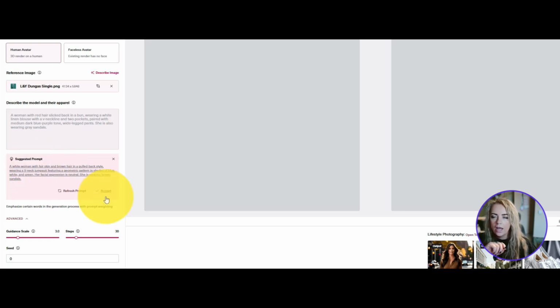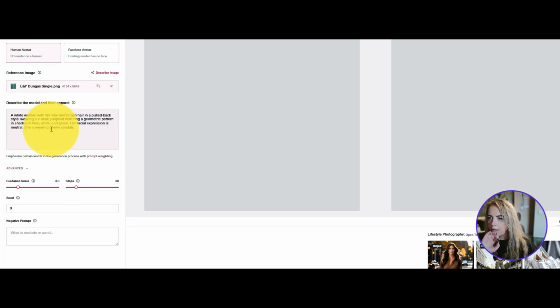So I could accept and tweak it, or I could completely write my own. I think I'm going to accept, and then go back and tweak it, because I don't want it to have brown hair, I want it to have blonde hair.